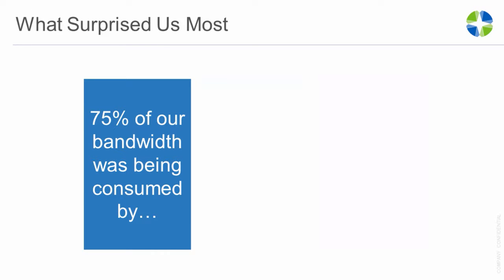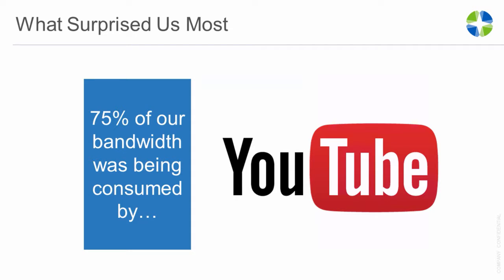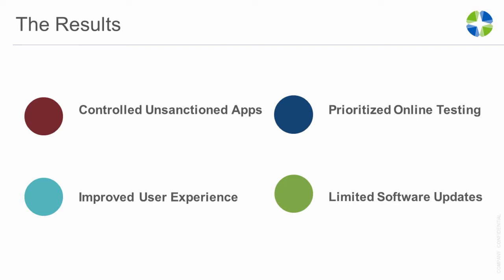So we got Exenda through Tom and plugged it in, and one of the things that we were able to do was we found that 75% of our bandwidth was being consumed by YouTube. And that didn't really surprise us as much as how do we control this. Now we knew what it was, so we were able to move forward with what we could do. So Jeff will talk about how we took care of that. Thank you very much, Mark.